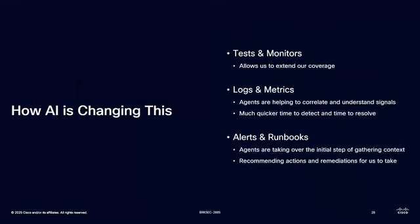I will touch on this for a second. AI, from a very practical standpoint, is helping us change the way we think about these things. AI is helping us cover more cases on our tests when we're writing tests. AI is helping us with correlating signals, and it's really good at finding anomalies. This isn't smoke and mirrors, this is real stuff here. We're using AI actually to help do all these things better.